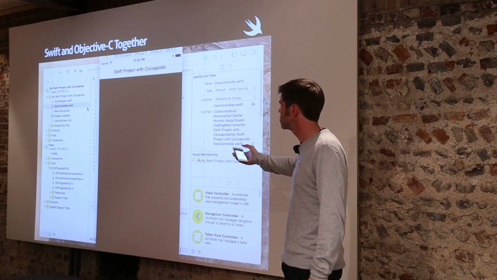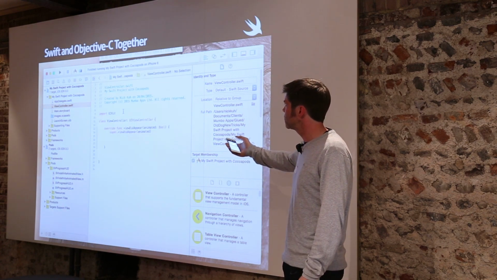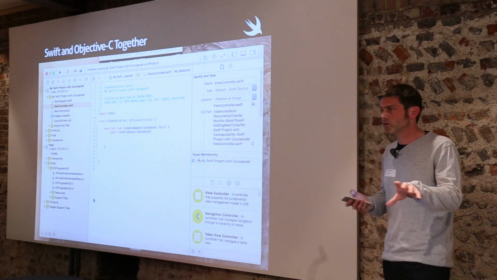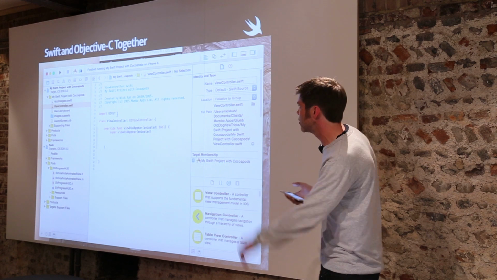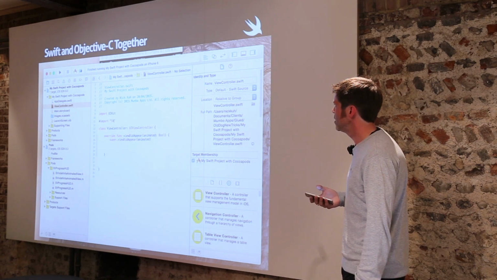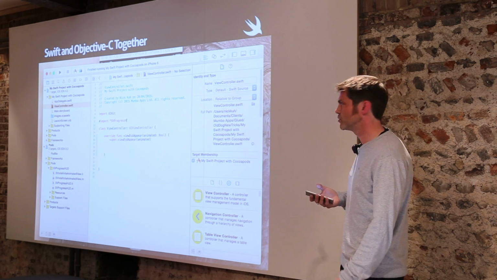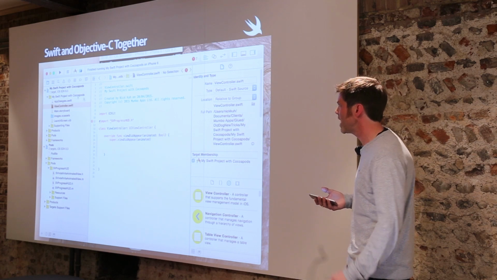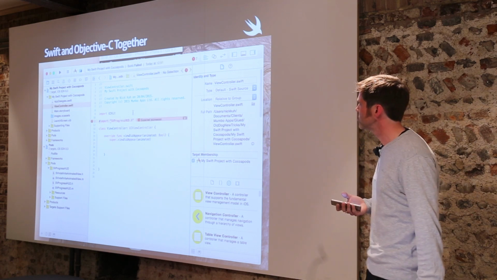So yeah, this is what the project looks like. Here we've got a Swift view controller, and if this was Objective-C, we'd simply do an import SV progress HUD, and we'd be able to work with it. And what I'm laboriously showing you there is that that's not going to work in Swift. So what's the solution? How do we use Objective-C classes within our Swift code?